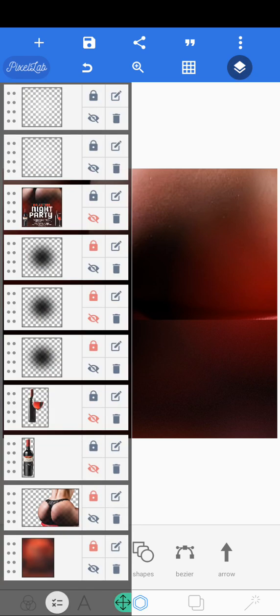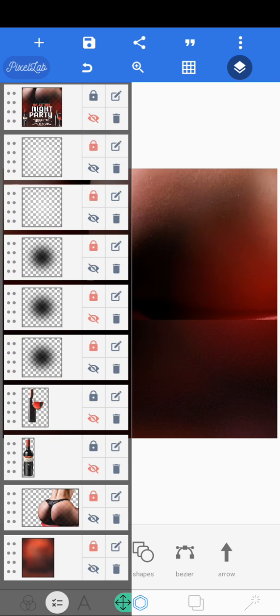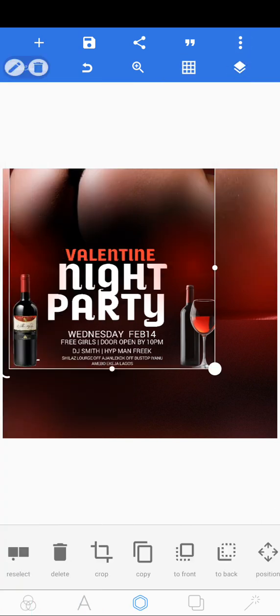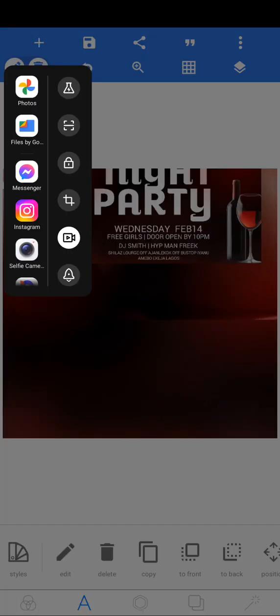Then start typing the text. Let me lock everything. Tap on Valentine. Tap on the text.